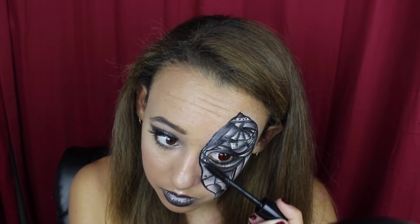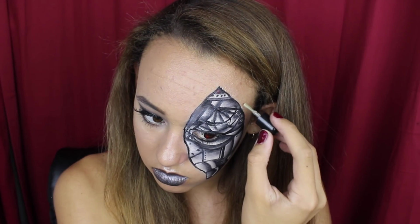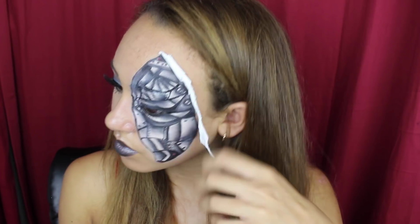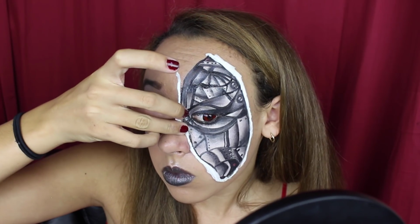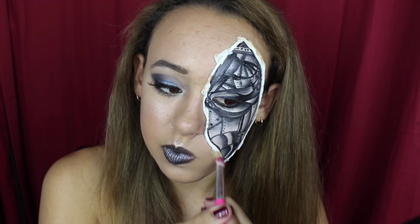The next step is completely optional, but I just felt like it's Halloween, so I wanted to use some special effects makeup. So I'm taking some toilet paper, and I'm only using one side of it, and I'm just kind of rolling it up into a little tube. And then using some spirit gum, I'm sticking it just kind of around the whole frame of that area. And so it looks like my skin is peeling off, or like that's underneath my skin, if you know what I'm saying, kind of.